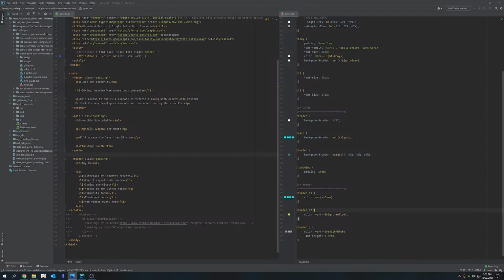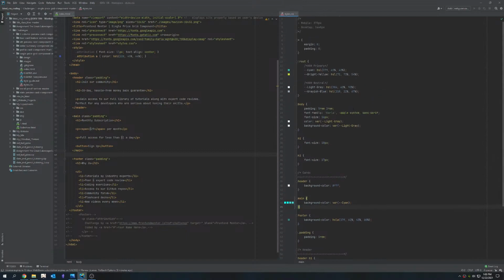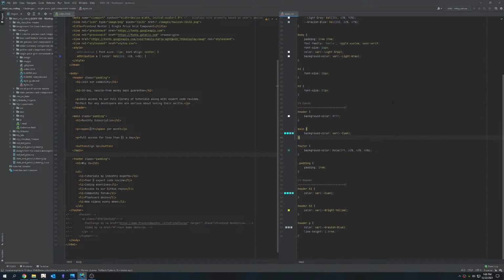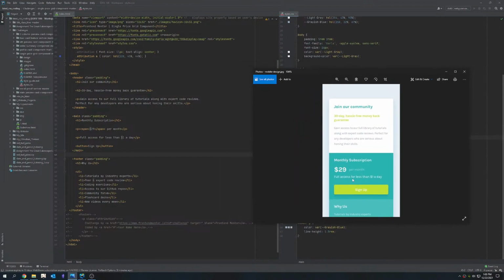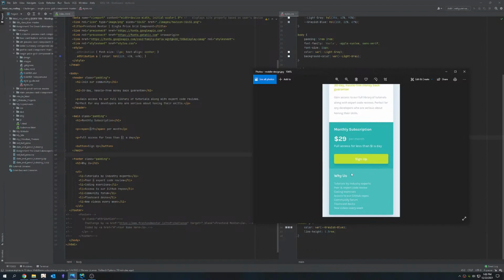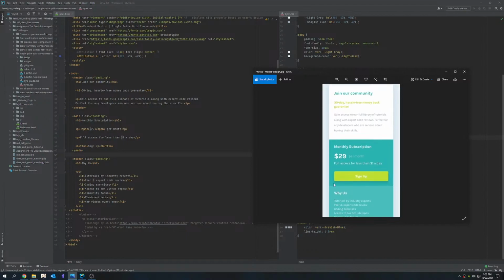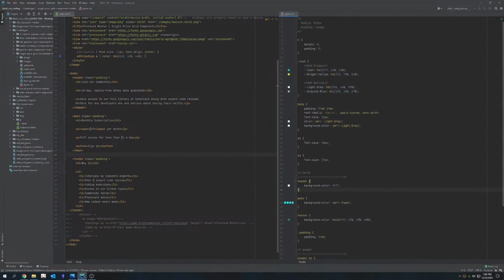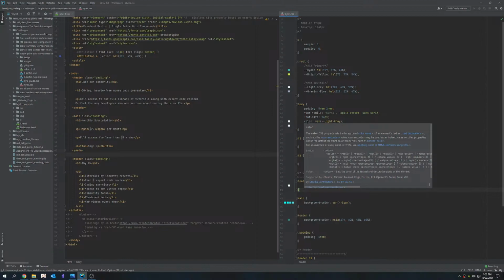So if that's the case, then probably change the font size. Wait, no. Looking at this design, no, I think the default size is a lot different than what's on the design.